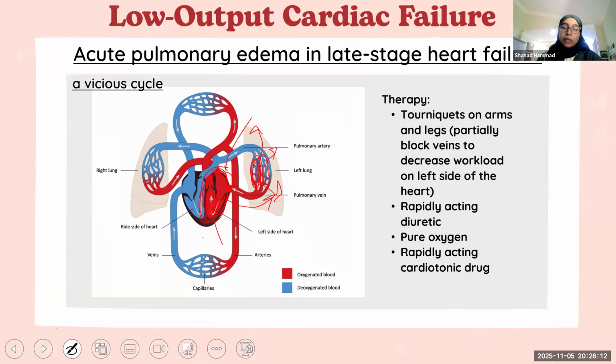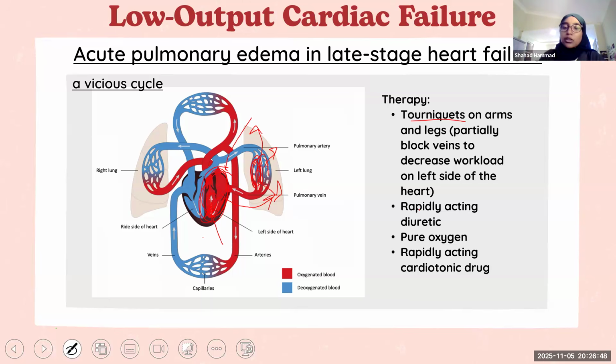Different ways to bypass or treat this include a tourniquet. A tourniquet is kind of a band or, let's say, a belt that people put around limbs to cut off the blood supply. If we put this on the arms or the legs, this will decrease the flow of blood through these vessels, and this will decrease the amount of fluid returning back to the heart, decreasing the workload on the heart. This seems kind of controversial because we are cutting off blood supply to these places, but this is usually very temporary, just to relieve the heart for a moment.